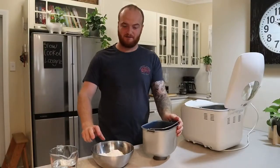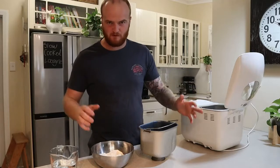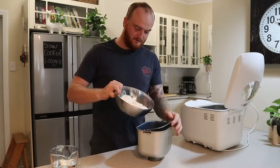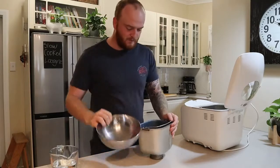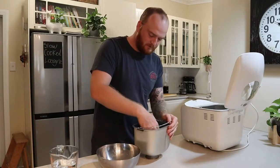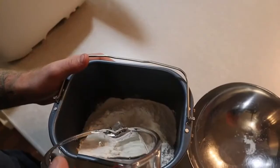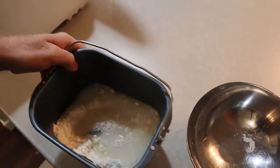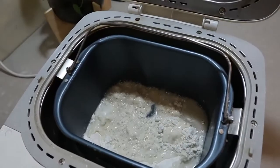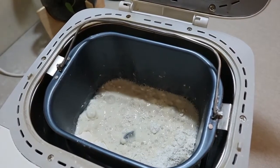Alright, so now we're going to make the pasta. We're using a bread maker to mix it up. People have mixers where you mix it by hand, but we're using a bread maker. It's not as good, but it does the job. So you're going to put the flour in there, and you want to make a well in the middle to pour your water into, just so it gets held in there. And you put it on your mixer. It takes about 10-15 minutes until it's fully combined. And then just wait.